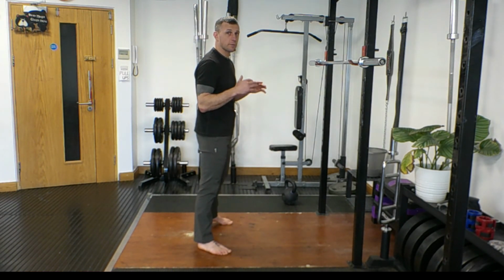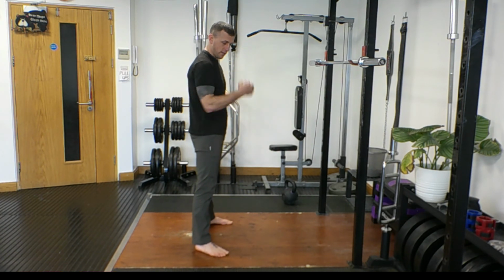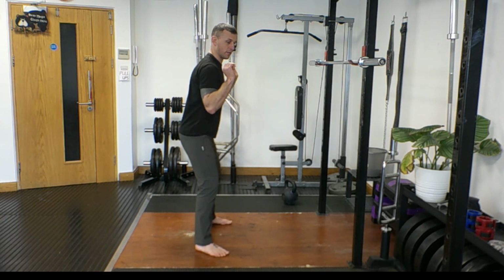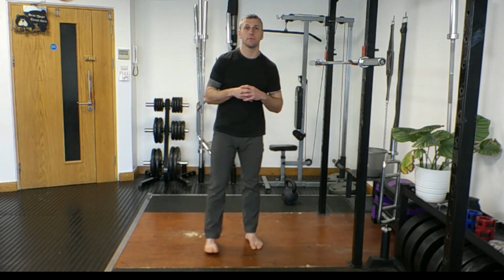So just be thinking about that. The weight is always going to be over your own center of gravity. Goblet squat, front squat, back squat. So think of that next time you're doing it.